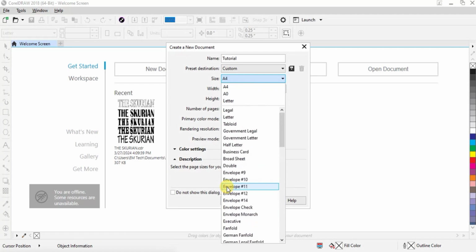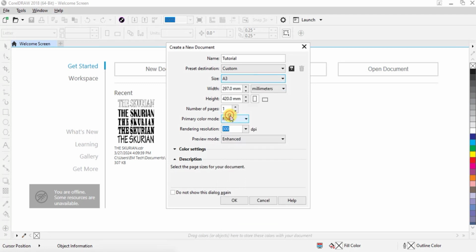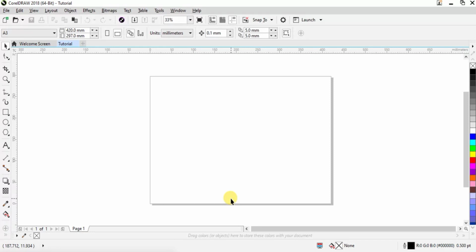I'll use A3, and I'm going to use landscape. If you want to use portrait, and portrait will accommodate whatever you want to work with, it's okay. But this one I'm using landscape, and I'll click OK.